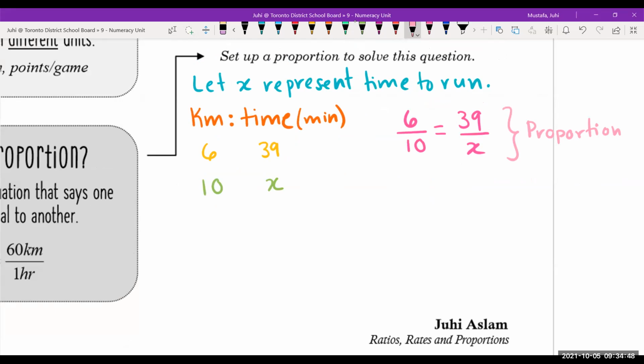So everyone just put your pencils down and look up here so I can show you exactly how I solve this. When I'm solving for X, so X is equal to, I multiply the two numbers that are across from one another and I divide by the number that is across from the X. So I'll repeat that again. You take the two numbers that are diagonal, so 10 and 39, and then you divide it by the number that is across from the X. So what is that going to look like when we actually write it? It's going to be 39 times 10 divided by 6.